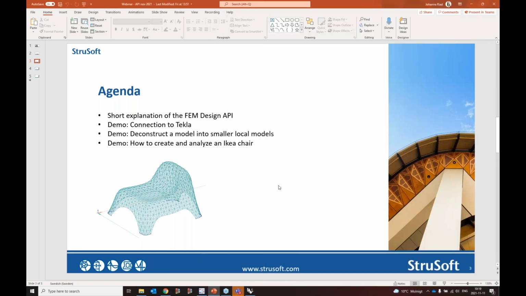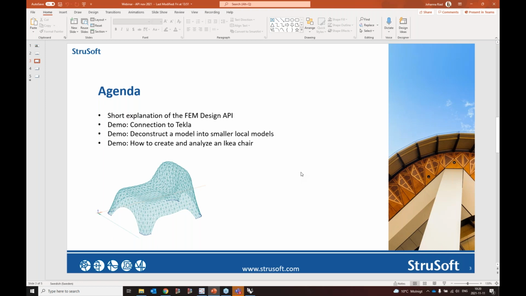The reason you might want to deconstruct a Femdesign model into smaller local models, that's something that I've actually done quite a lot when I was working as a structural engineer. For me, it was because I had one large global model of the building, which I wanted to keep as simple as possible in order to easily understand the effects of what was going on, and also to keep the computation time light.